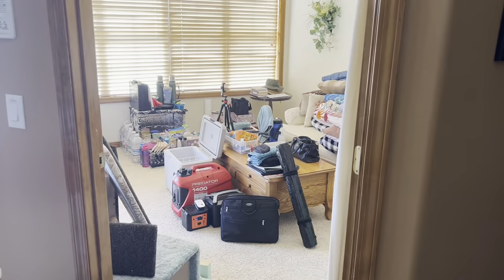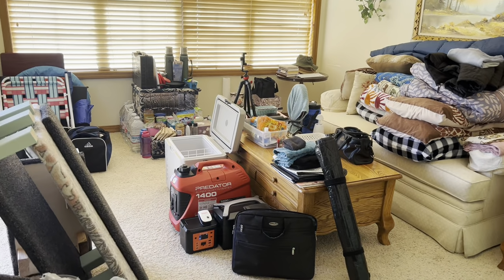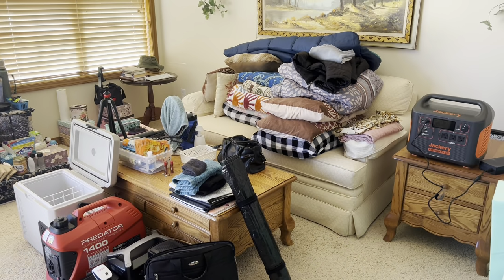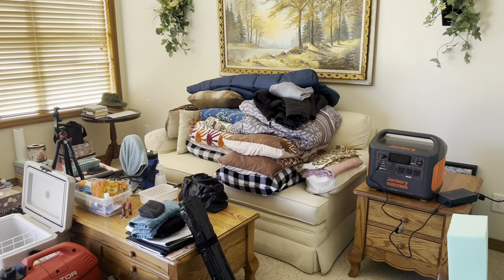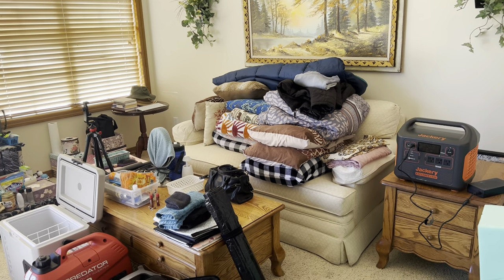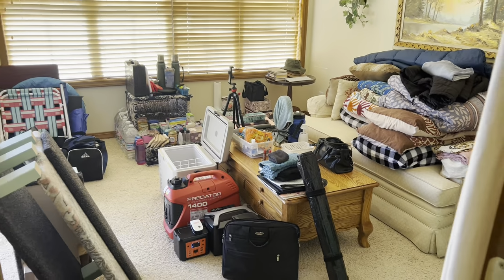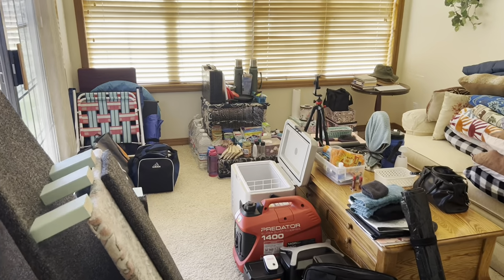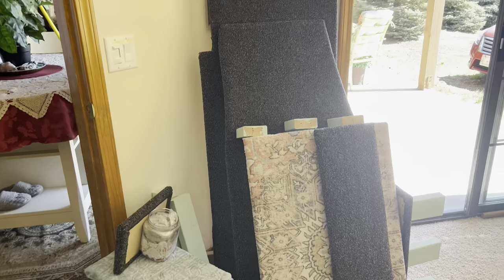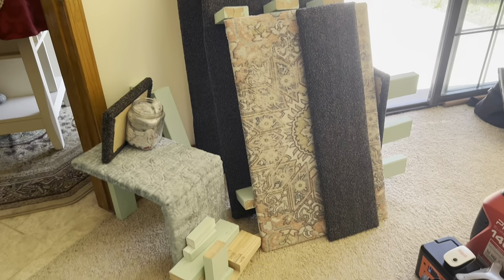A big thank you to my family for letting me dismantle this room temporarily to show you everything I take with me while living on the road. Obviously, I don't bring anything on the walls or any large items like that round table, the side table, the couch, or the coffee table. Everything else that is in this room is stuff that goes with me. And I organized it. I categorized it. So all of these are essentially the pieces I frame with. They are part of the custom build I have for my car.